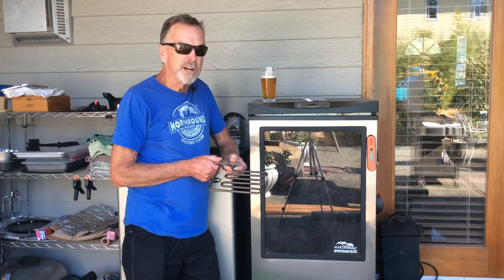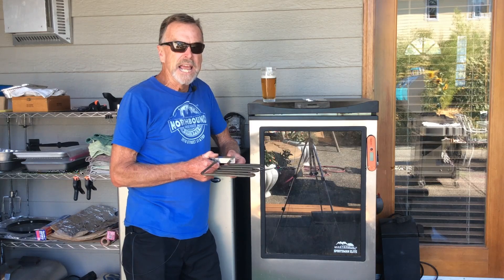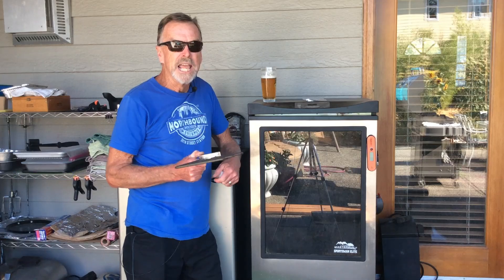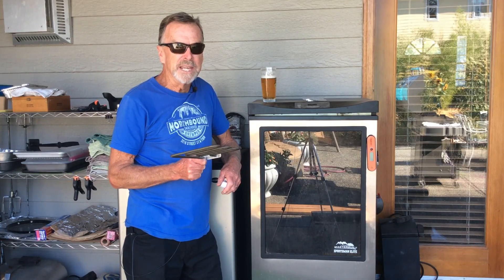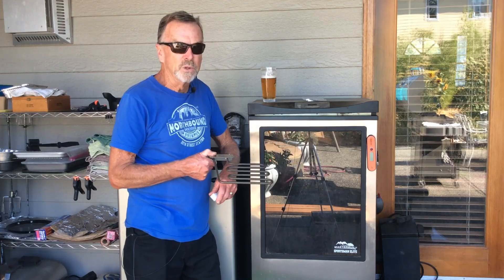What I'm going to do is show you the old one in there, then turn the smoker around, and within about 10 minutes take the old one out, put the new one in, and we should be up and running. Let me grab the camera, show you some of the details here, and we'll get going.